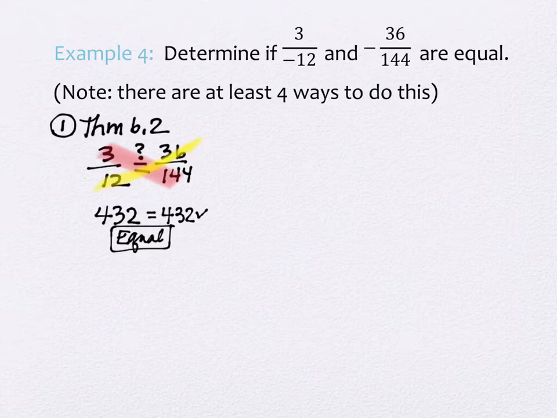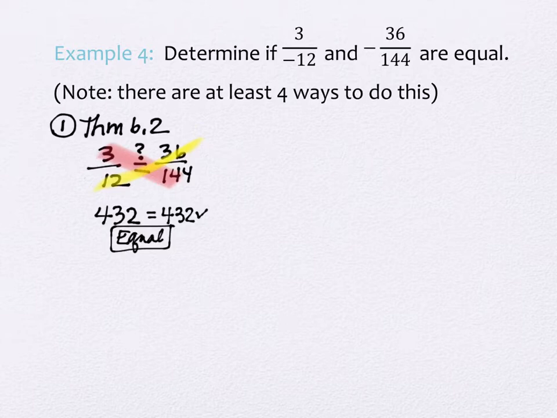So if you were not given any instructions on how you were supposed to solve this problem and you did it this way, you would be done. Okay? One thing to be aware of is that those numbers are kind of big. You probably grabbed your calculator and didn't actually multiply it out by hand. That's a bit of a drawback, especially if you're working with young kids who aren't going to be using their calculator. They're going to have to multiply it out by hand. They might not prefer this because these numbers are a little larger than they wish they were.